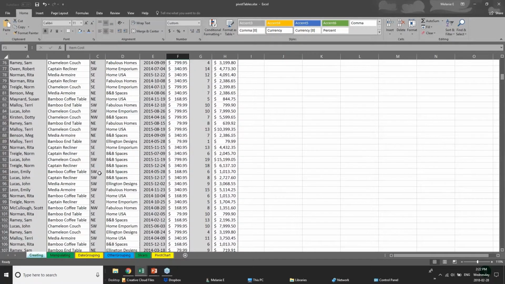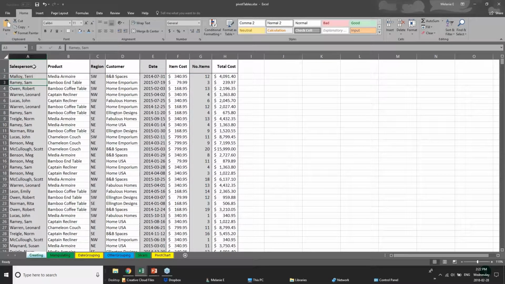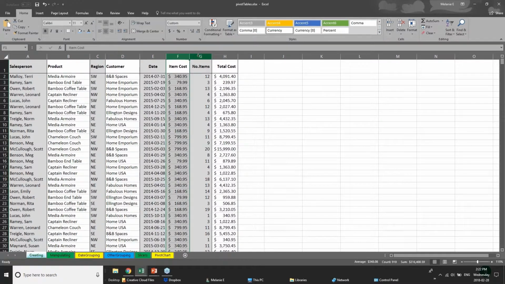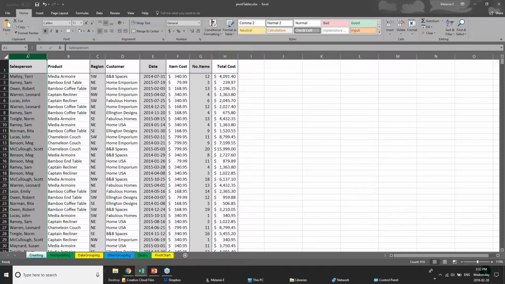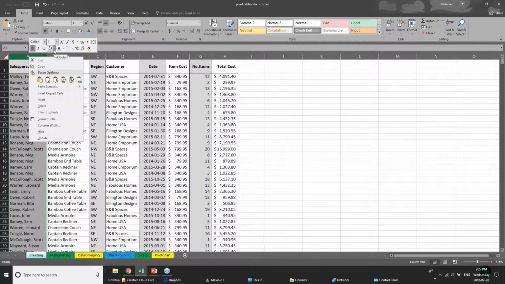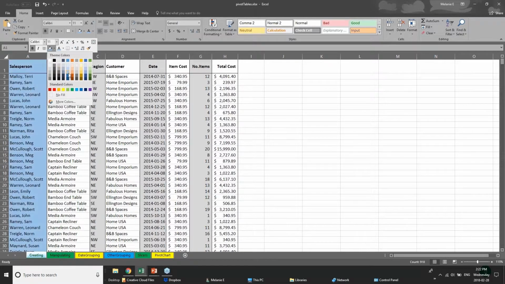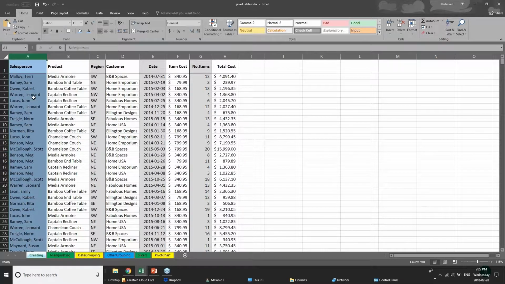many rows, to make things more interesting. What we've done here is we've created some coloring on the different columns. And the way we do that is I just highlight the whole column by going to the top and clicking down. And I can go here to the fill color. And like this, I can change it to be blue. I could make it whatever color I'd like. And say, for example, I want to make this line underneath this row much bolder so that people understand that this is the titles and this is the data below.